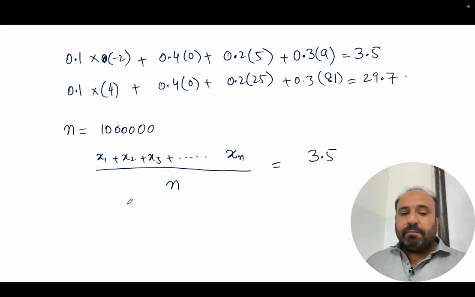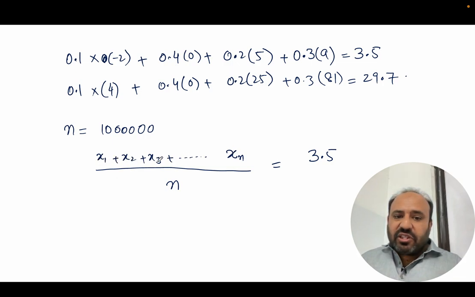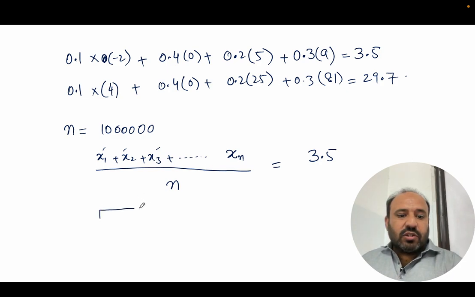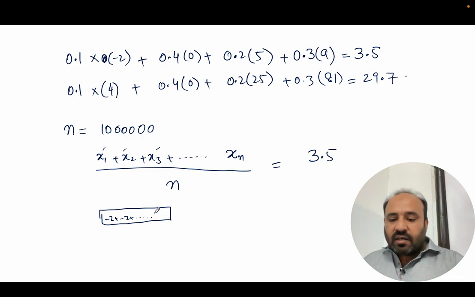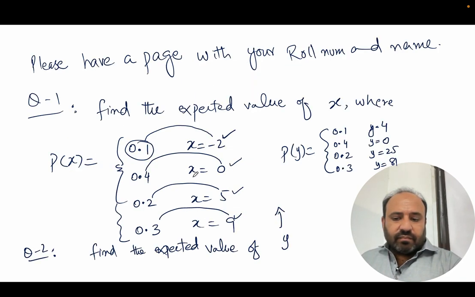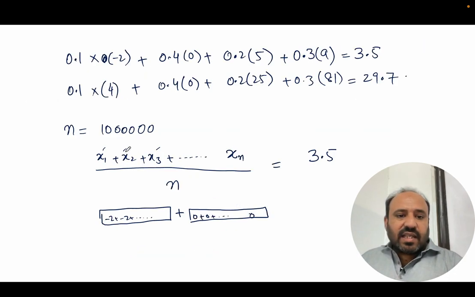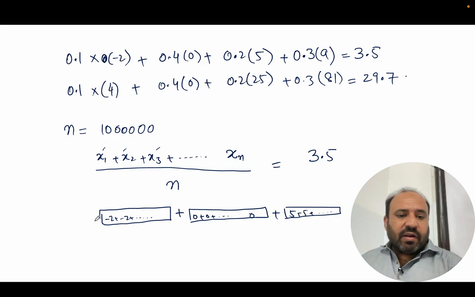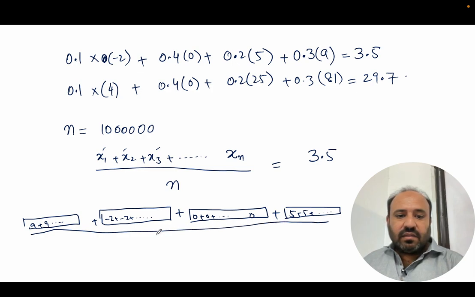Why does that happen? Let's see. If we just rearrange all these numbers and place all the minus 2's together, these are total 10% of the total data. We just sort them, arrange them, and these are all, let's say, zeros. This is the same sum but rearranged. We just put all the minus 2's together, all the zeros together, then all the 5's together, and let me write here all the 9's together, okay? And then we have this n. This is the same thing as above. Make sense?